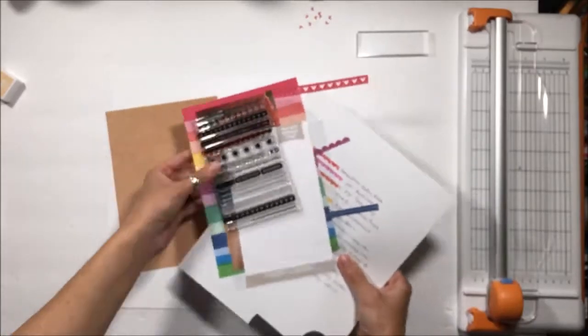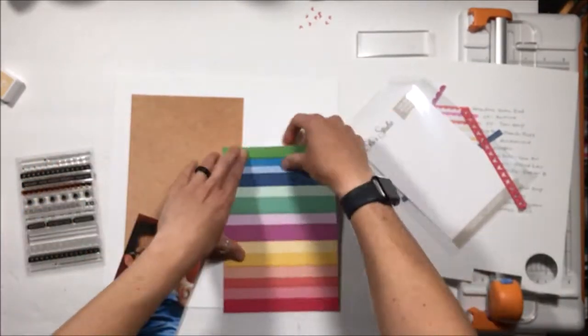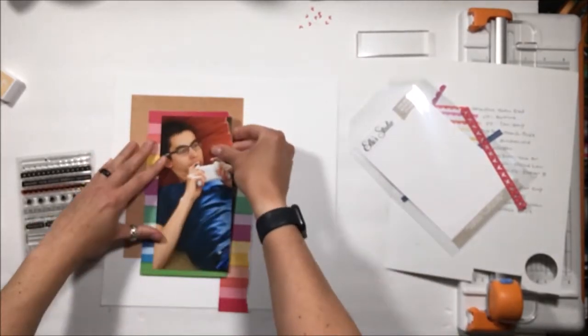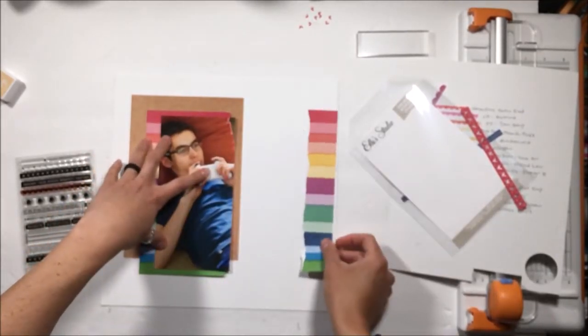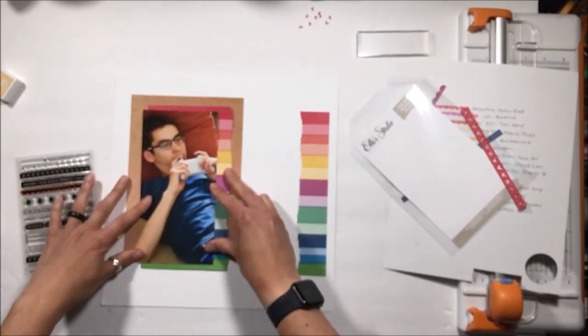Primarily using that stamp set there, which is the Fun with Borders stamp. So you can see I have a larger photo. It is going there on the left-hand side, and I'm just using two pieces of pattern paper, just these two. So that rainbow stripe there, and then the craft that is behind that currently.